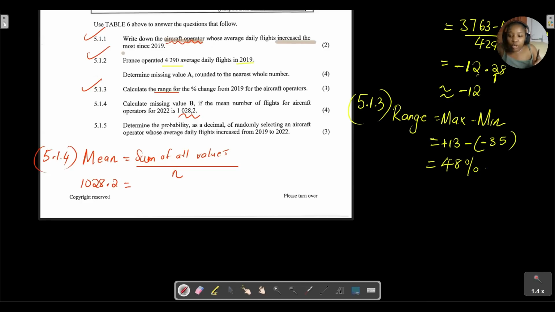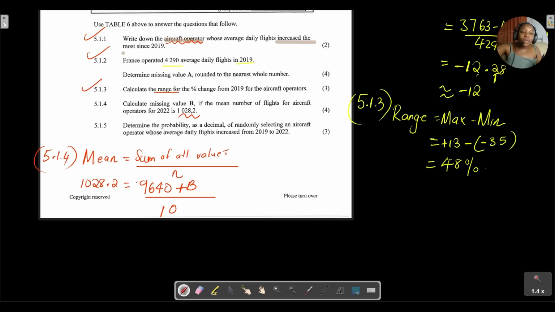Okay, so when you sum up all of those values, you need to show this. It's going to be 2,566 plus 1,347. Sum up all those values. I'm not going to write it all down, but I think you get my point. So when you sum up all those values, you need to get 9,640 plus B, because we can't obviously sum this up, divided by 10.